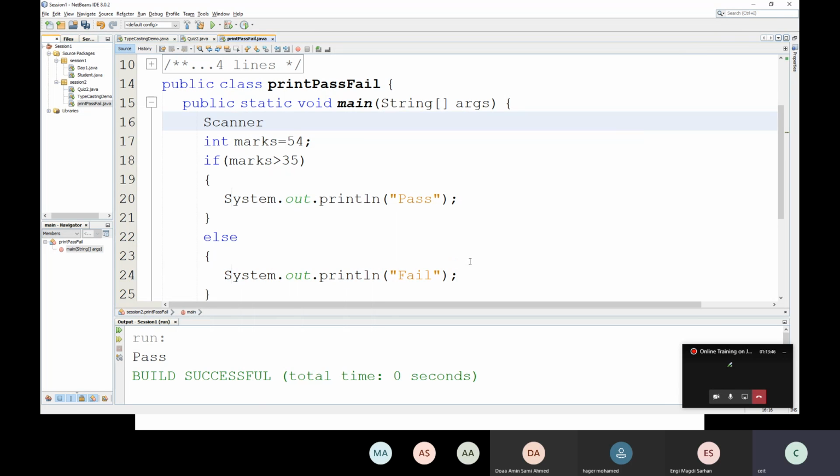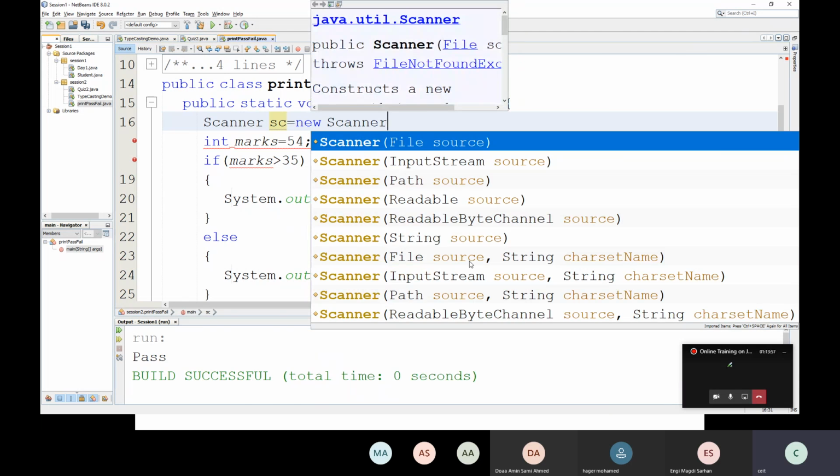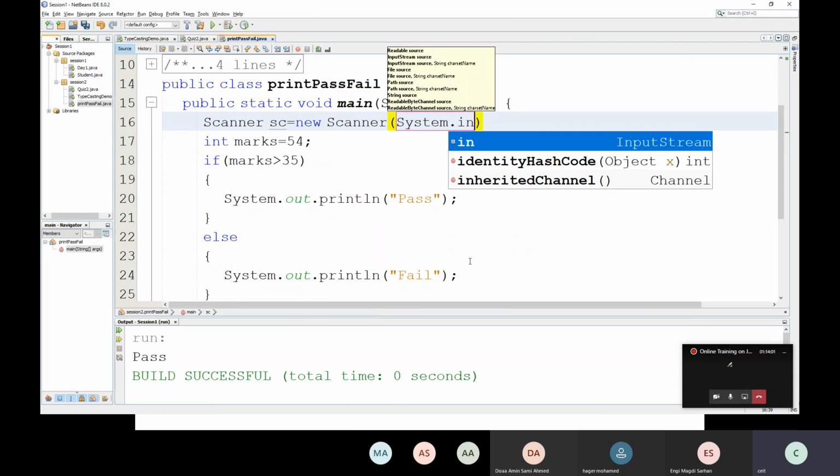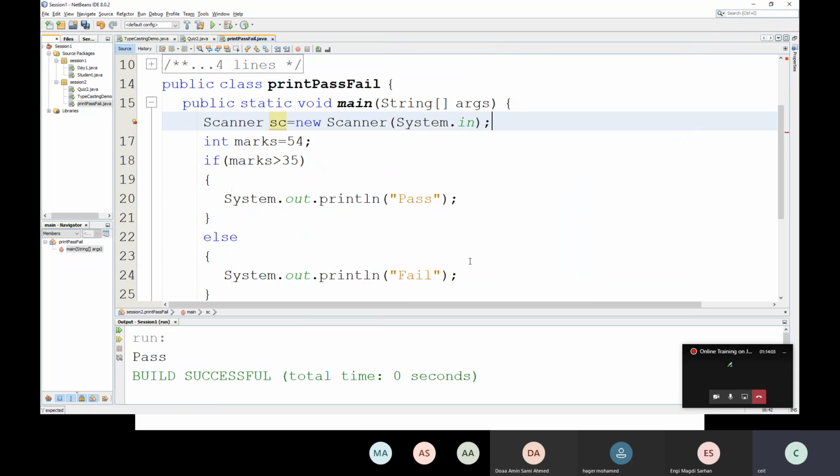Then Scanner object, you can write any object name, equal to new Scanner, System.in, because you are going to get the console input.